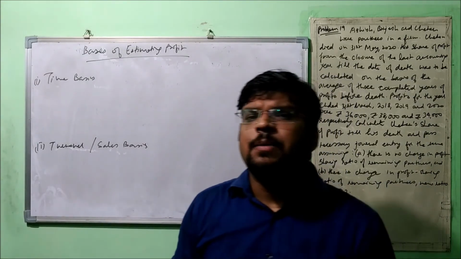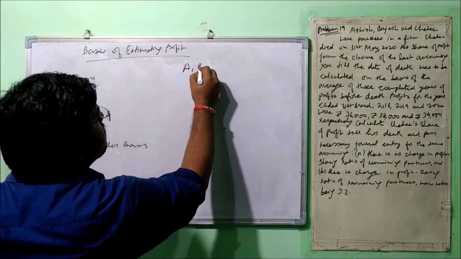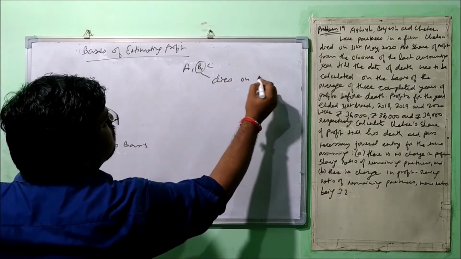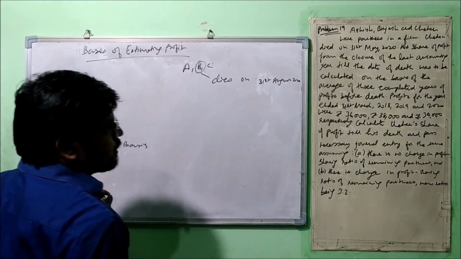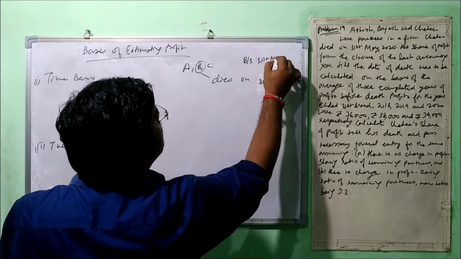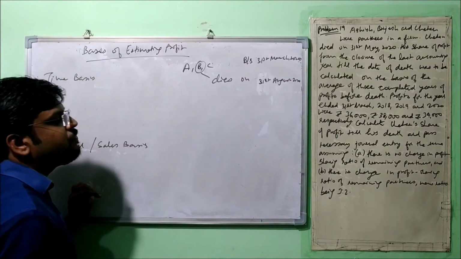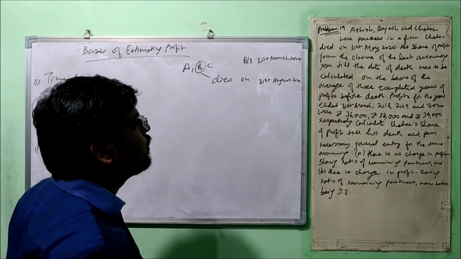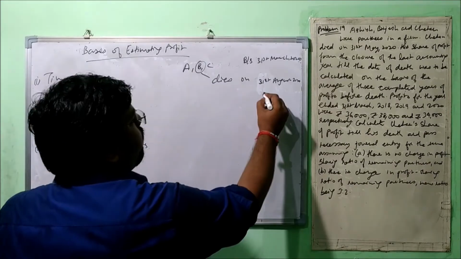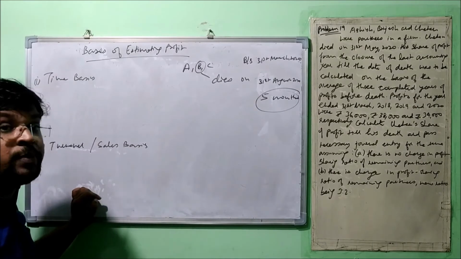Let's take one example so that you can understand in a better way. There are two partners, A and B, and B dies on 31st August 2020. And the last balance sheet was prepared on 31st March 2020. Means after 31st March 2020, what is the period from April to August? 5 months. So this profit has to be calculated for these 5 months, but on what basis?